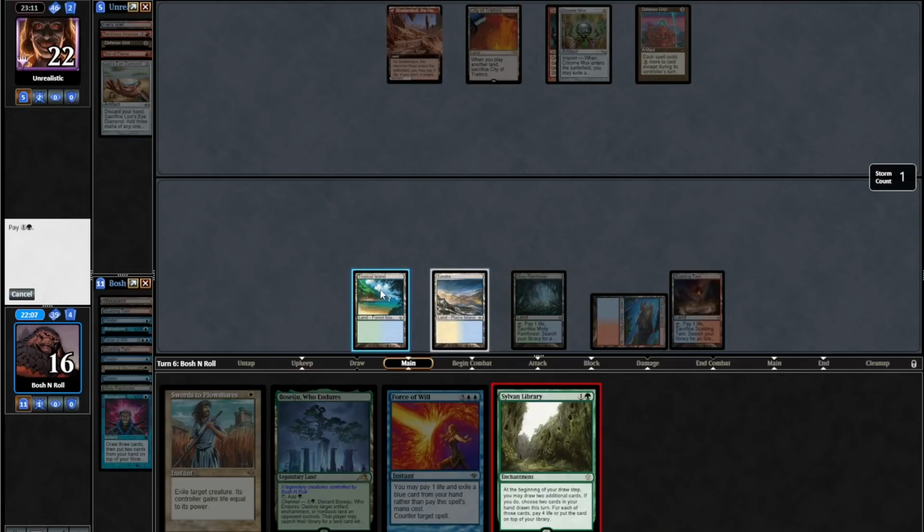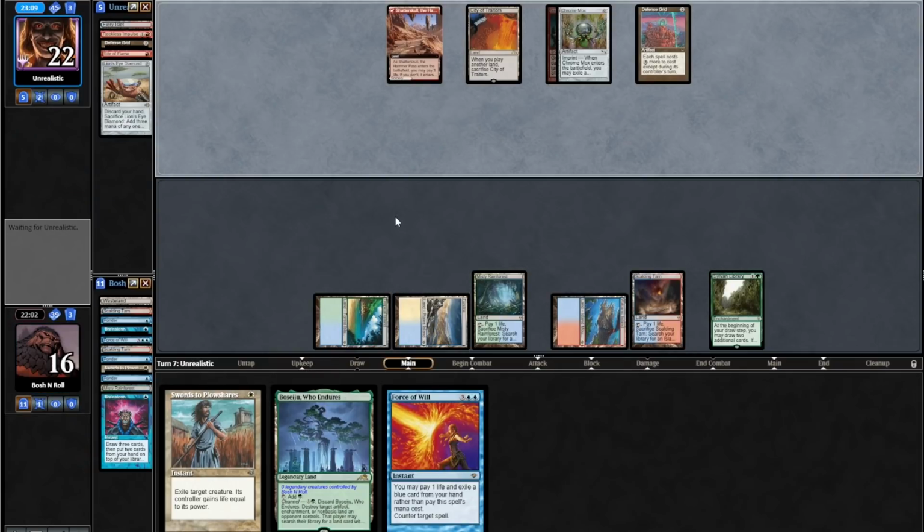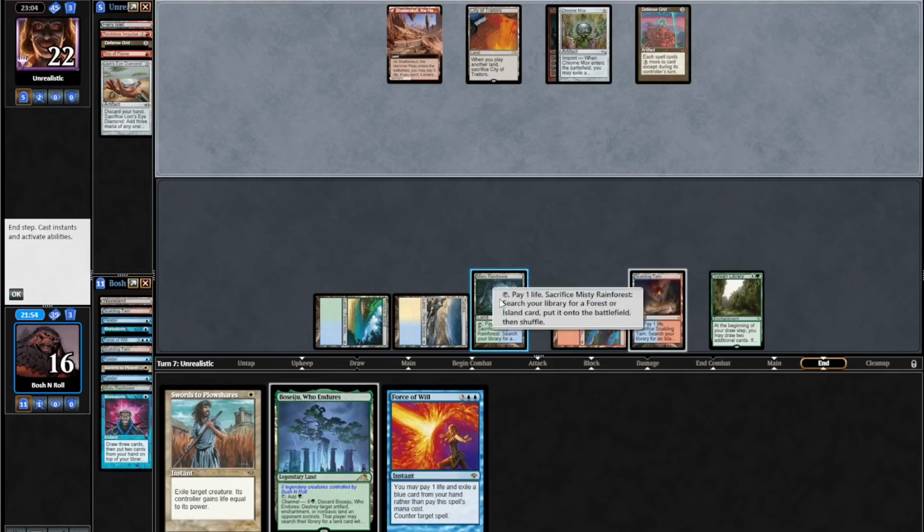Tundra. And then Sylvan Library. I'm tapped out of Force of Will right now, but I think I'm okay with that. They need to come up with blue mana, Eruth, and a way to draw cards all at once. They were able to come up with none of it. I'm definitely shuffling. Do I want to Mystic Sanctuary? I don't think I do.